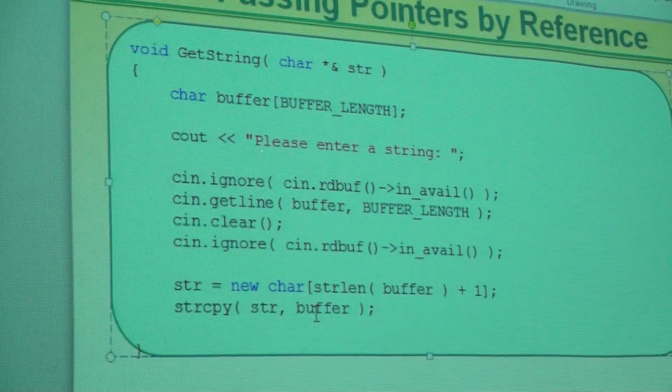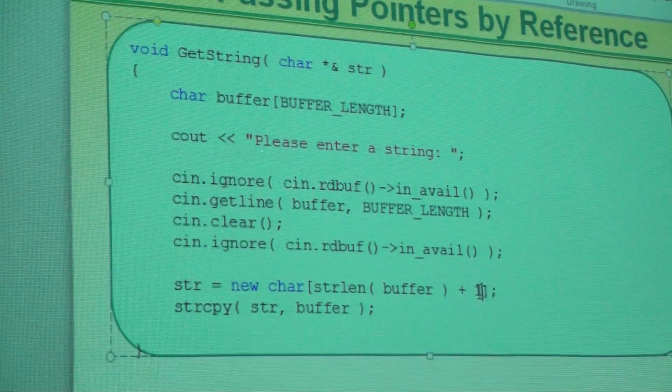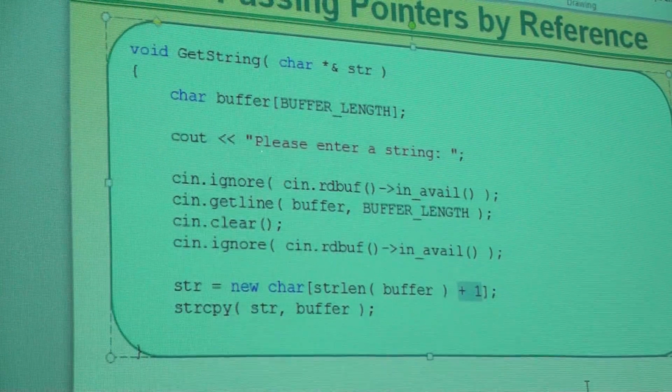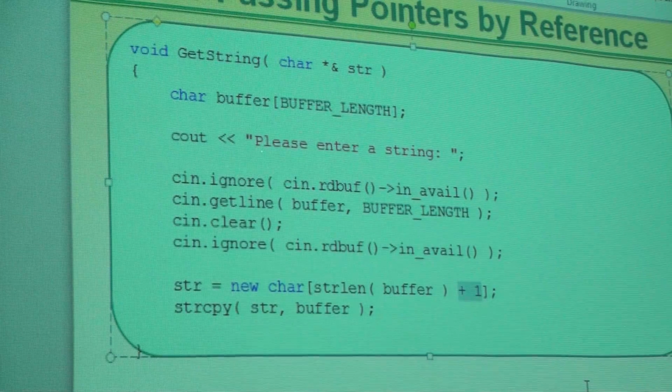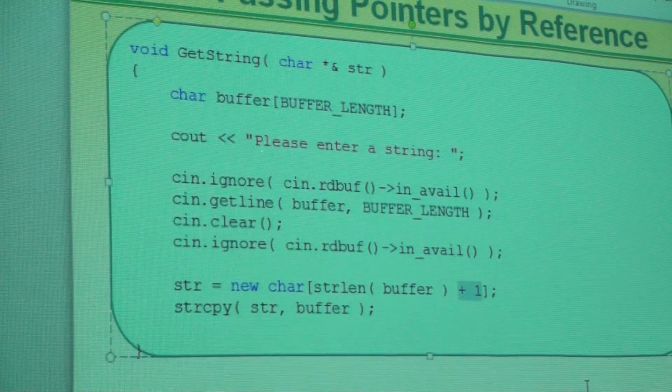Now, if we forgot and didn't put this plus 1 there, what would happen then? How would it crash? Would I see something wrong? What would happen if I forgot to put my plus 1 in there?